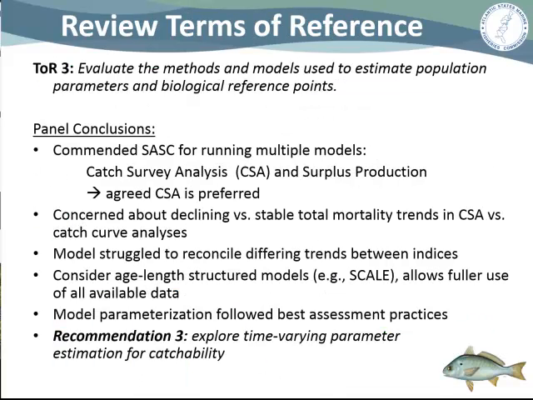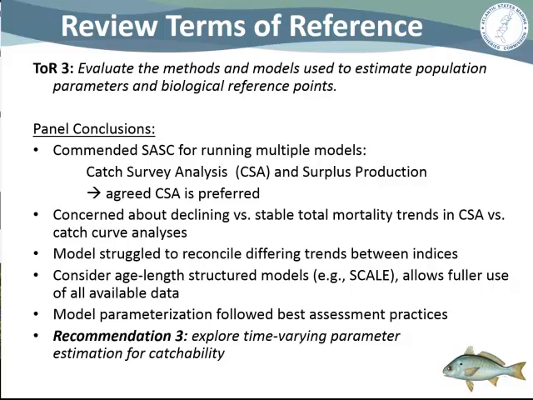The third term of reference was to evaluate the methods and models in the assessment. The panel commended the assessment team in attempting multiple models, as Chris described, the CSA and surplus production models, and agreed that the catch survey analysis is preferred because it incorporates more of the available data. However, the panel was concerned about different trends in total mortality when comparing between the catch survey analysis and catch curve analyses that the assessment team brought forward.